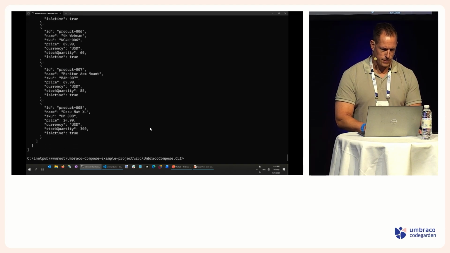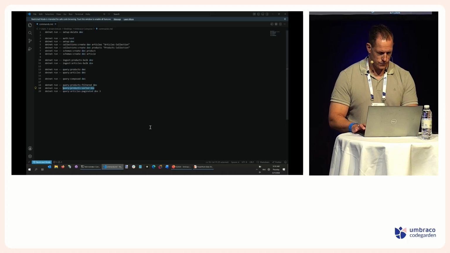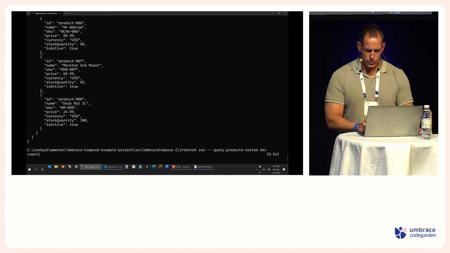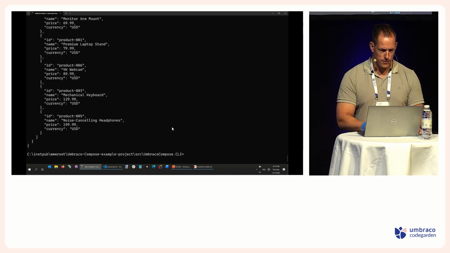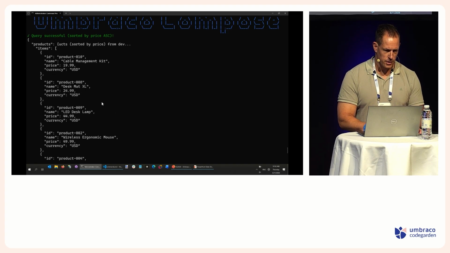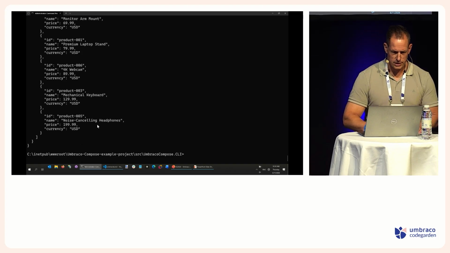Well, that's what we get back here. If we do the sorting, we can also sort by price, and then you see the ones that were just removed from the filter. In this case, I only sort, so I didn't add any extra filtering, but the lowest price is first and the highest price is last.